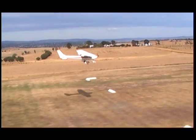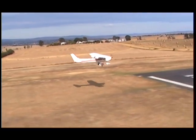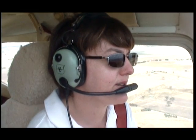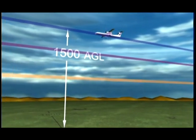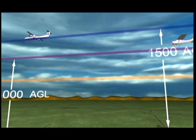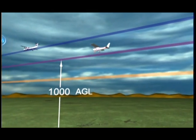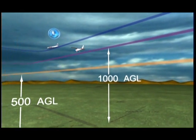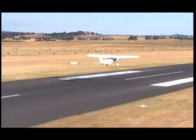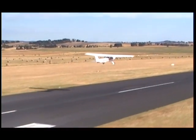The new procedure is about standardising and improving the way we fly at non-towered aerodromes. There'll be more standard broadcasts and operating procedures, so no matter where you are in Australia, they'll always be the same. In the circuit, pilots will be encouraged to fly the altitude and spacing best suited to their aircraft's performance. This will enhance segregation and improve safety. In this program, we'll look at the changes and demonstrate a typical flight using the new procedures.